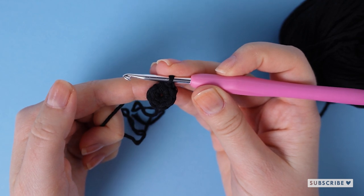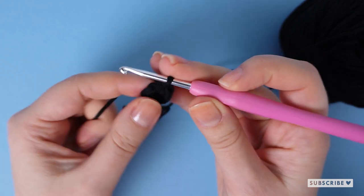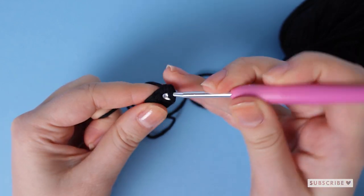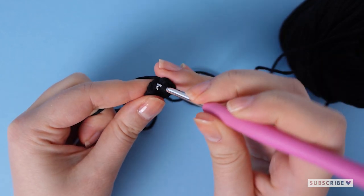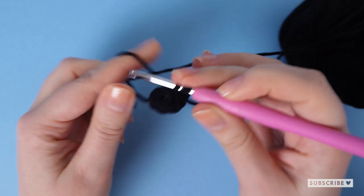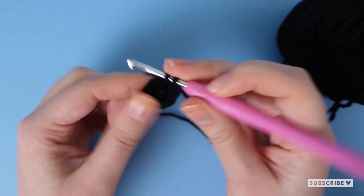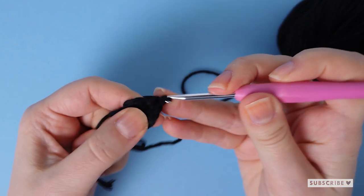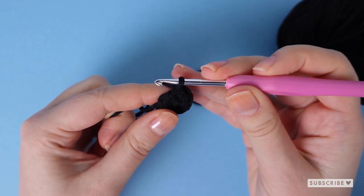And on the second row, we are going to crochet 6 increases until we have 12 single crochets. 1, 2, so that was our first increase. And repeat that 5 more times. And if you need any help with any stitches, I have a playlist with all the tutorials for each and every stitch that you need throughout this making.